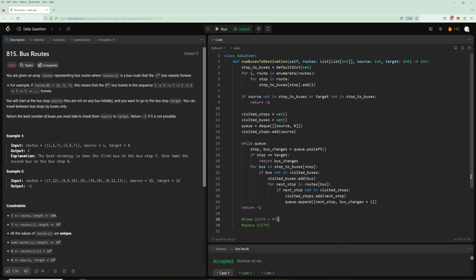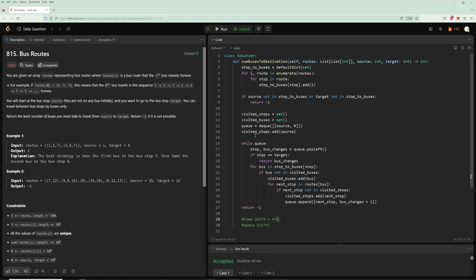I think, like I said, it's kind of tricky. And then also for every bus, we have to traverse every single route for that bus, which is already encountered in this part. So that part is basically nothing. So it's going to be something like this, where for every single bus you have to traverse every single route for the bus, and then for every single actual value in here, for every single stop, you have to traverse every single bus on that stop. So something like that.